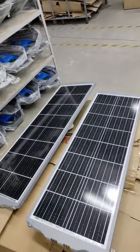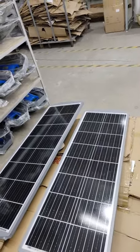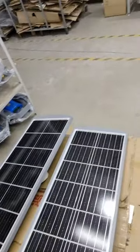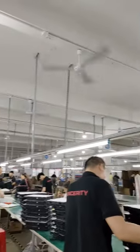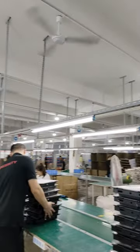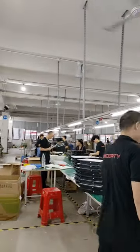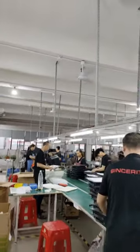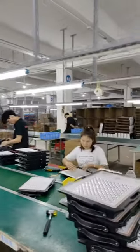This is our new arrival Starship 1 solar street light with aluminum and PC material. It has very high lumens, about 10,000, and 120,000 movements.